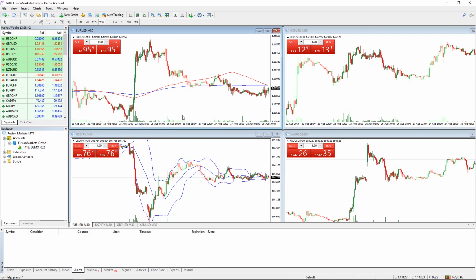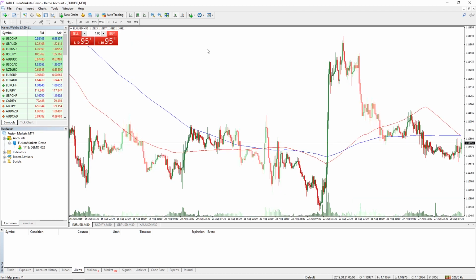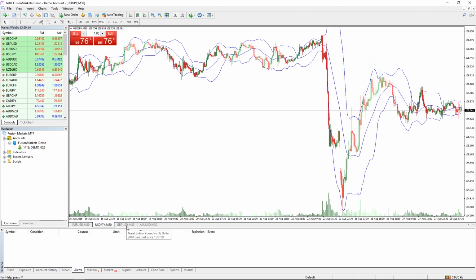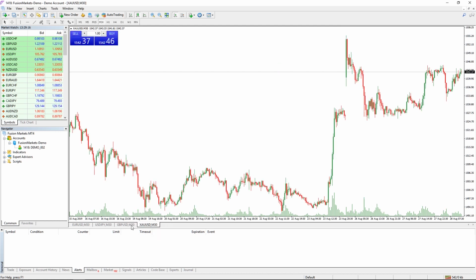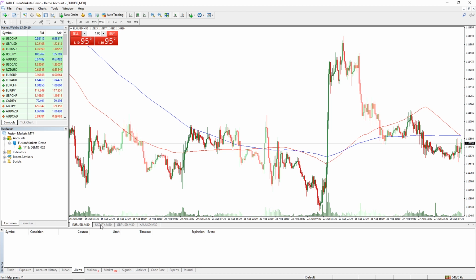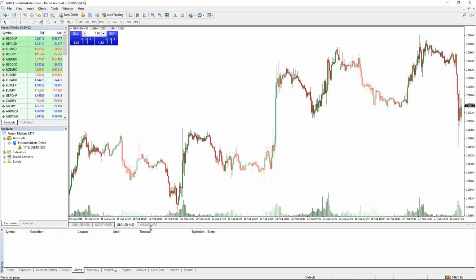By default, you're going to see these 4 charts like so. One of the first things you want to get used to is the window layouts. You use this button here, window, and through this you can tile them vertically or horizontally, and so on. Or if you select this one here to make it full screen, you can scroll through the tabs down here at the bottom to cycle through the charts that you have open.